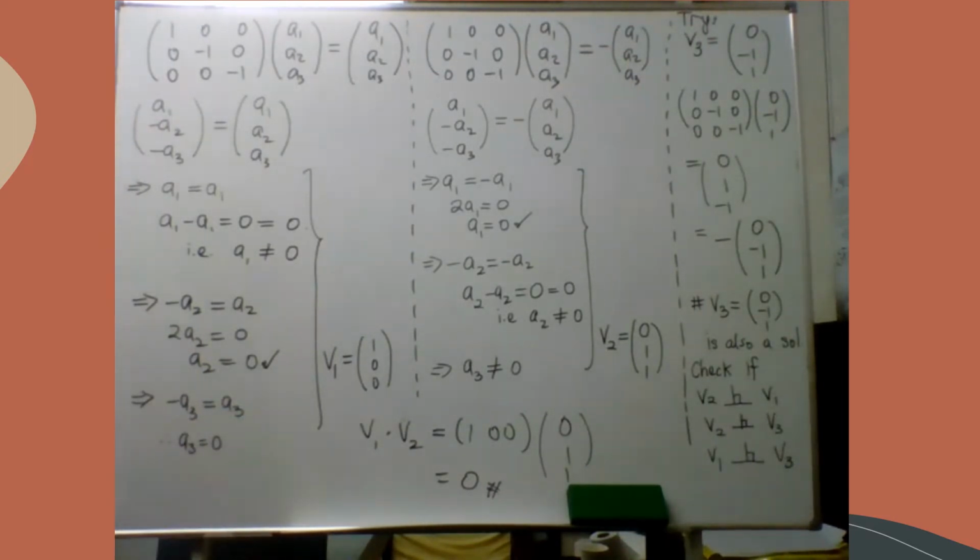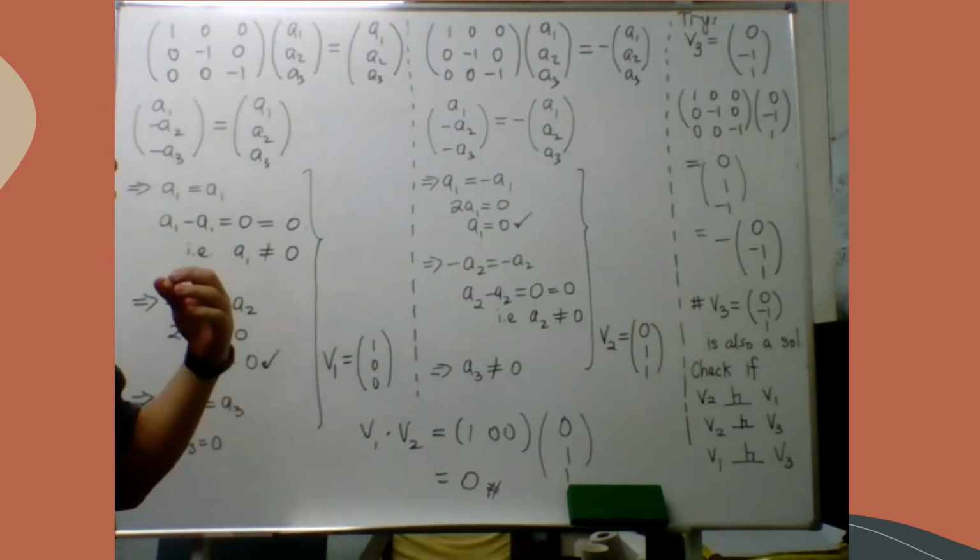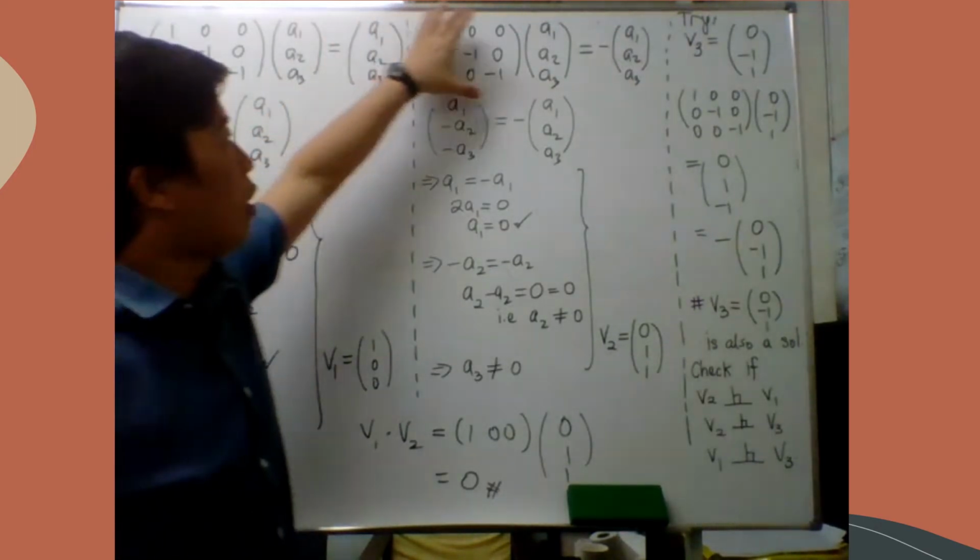Now we'll go to the third eigenvector, which is associated with the eigenvalue lambda equals to minus 1. So we have degeneracy of 2 for lambda equals to minus 1, and this means that there are two eigenvectors for this eigenvalue. So how do we find them? If we are not going to be too particular, we can just choose any value of a2 and a3. So any value of a2 and a3, you will see that it should be a solution for the eigenvalue equation.